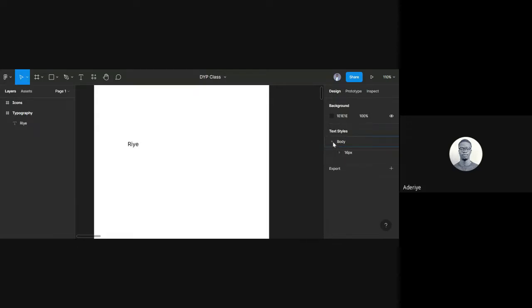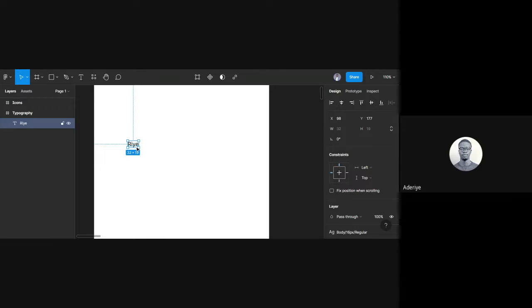And you see body. Click on the drop down on the icon and you see 16 pixels. Click on that and you see regular. So now I create three different font weights for my designs.